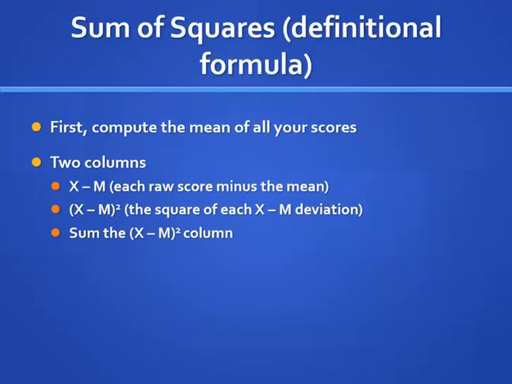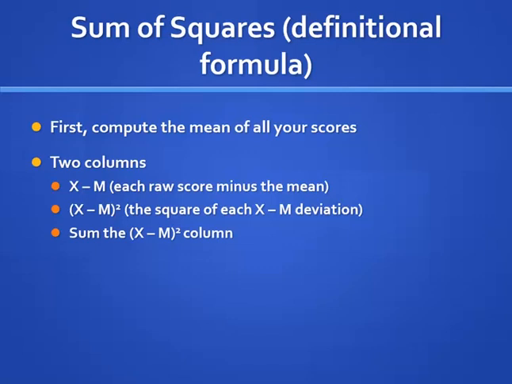So we're going to do the definitional formula. We're going to do it on that original set of exam A and exam B scores that we looked at the very beginning of lecture. We saw these scores for two fictitious exams, but both of them had the exact same mean, median, and mode, which was 75. So we're going to compute the variance for those two sets of data. And we're going to use the definitional formula for the set of scores for exam A.